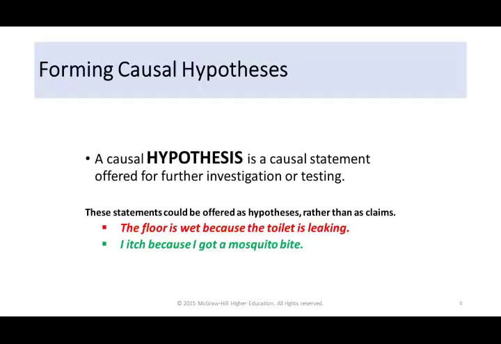So if I say I itch because I got a mosquito bite, and we look at my arm where I itch, and there's no red bump, there's no hole where a mosquito was, there's nothing, it's not even red, then we might show that my causal hypothesis is false. If we think that the floor is wet because the toilet's leaking, which, in a real world scenario, I was sitting on the first floor of my two-story home, I saw a wet spot showing up in the ceiling, and I immediately assumed that my sink or the toilet or the shower, which is right above it, had a leak.